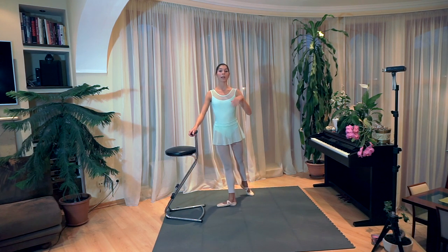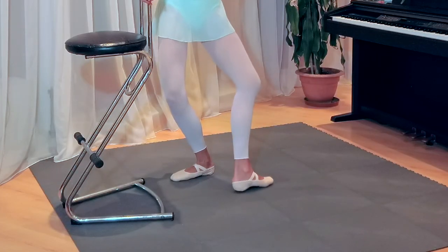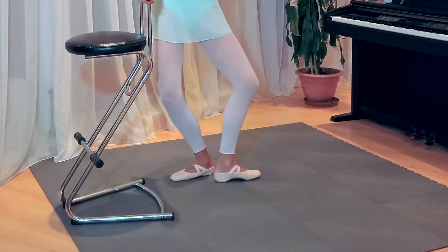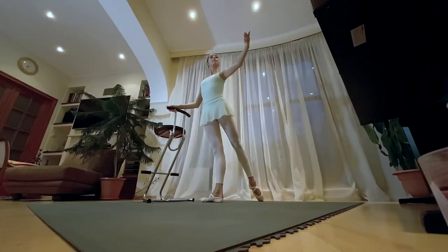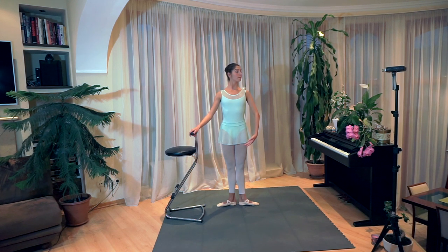1, 2, 3. And then we continue with plié. Same rules, going through the first position, stretch at the same time. Bend at the same time and stretch at the same time. Let's go. Preparation 7.